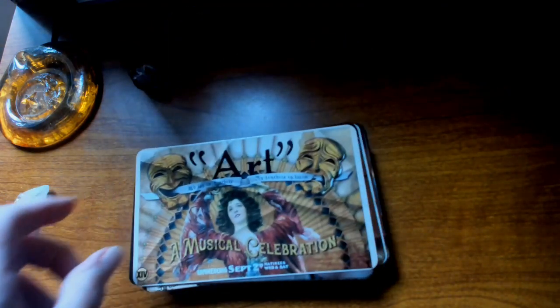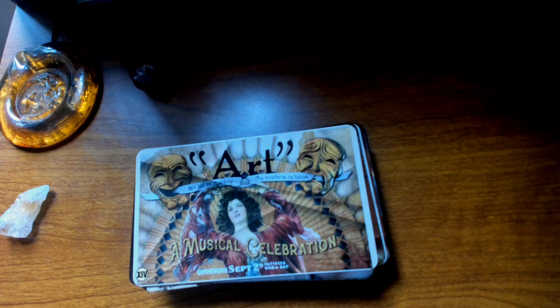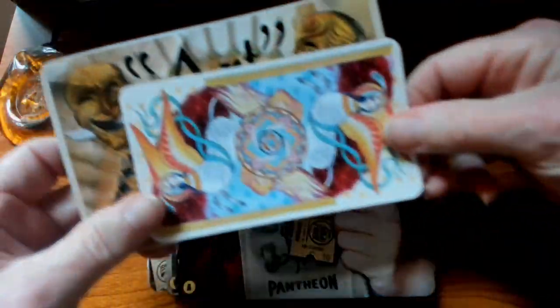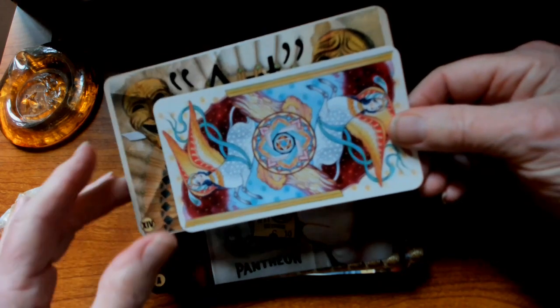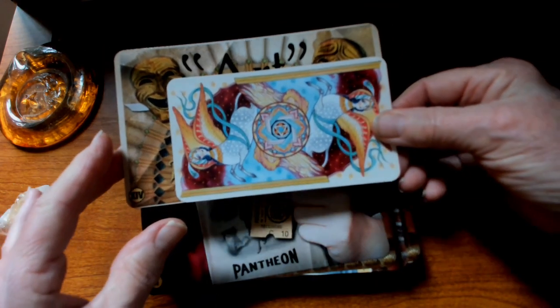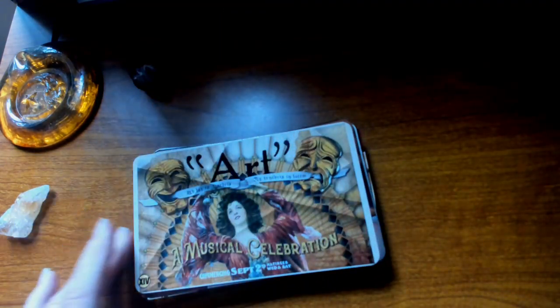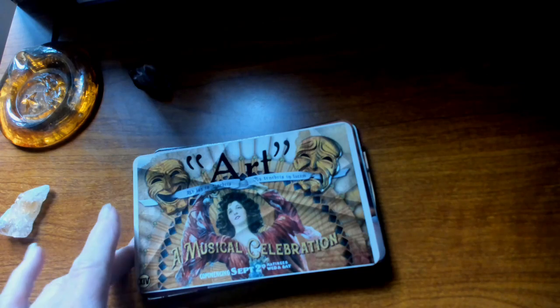Let me grab something that's smaller to compare it to. Here we go. This is a traditional tarot size. It also is obviously horizontal. So you can see they're large cards, they're horizontal cards, and that's fine by me.